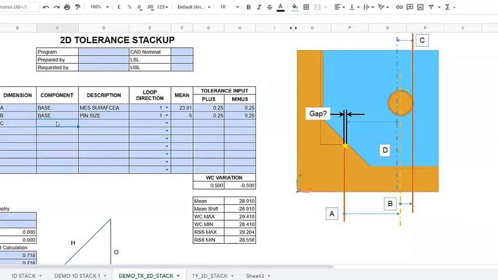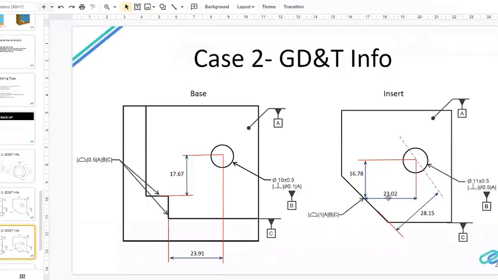Next part is the insert, and here is the hole size. The sign is negative, and the hole size is, I hope, 11, and the value is similar to what we see in the size of the pin. Now we are at the axis of the hole of the insert part. Now we are going to the edge of the measurement surface, and the sign is negative, and for simplicity the value I could put over here is 23.02.